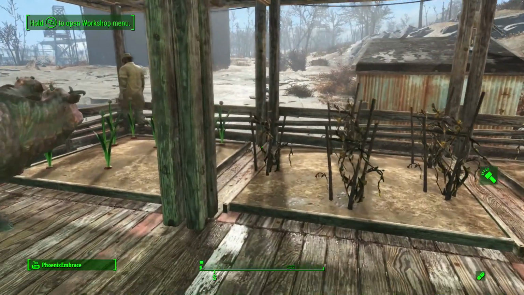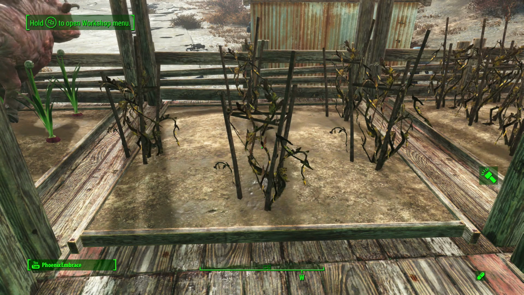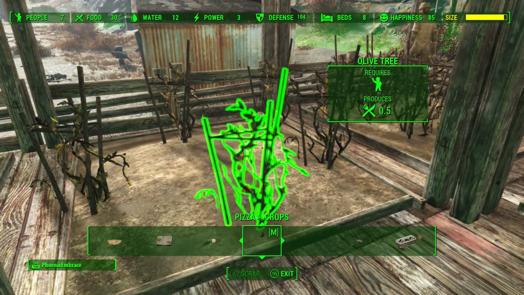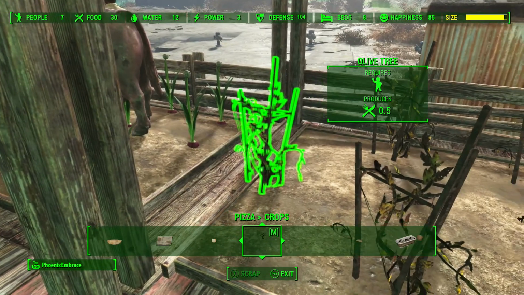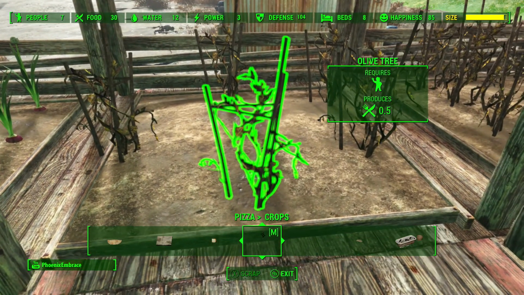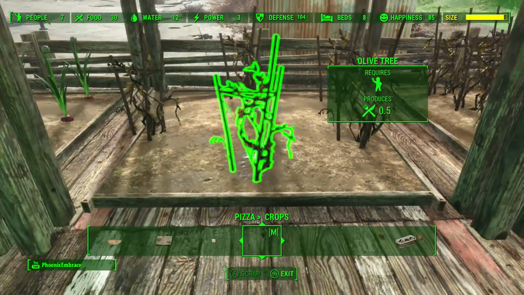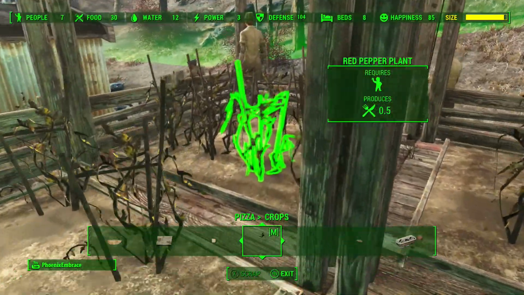Now here is one of the hiccups I was talking about with the plants. We got attacked and the raiders decided to throw a bunch of Molotov cocktails up here and burn the plants down. As you can see, these were olive trees and they have become dead potato plants. I cannot scrap them, I cannot repair them, and I cannot store them. I've tried to delete the garden plot below to get rid of them. I've tried to delete the floors below to get rid of them.